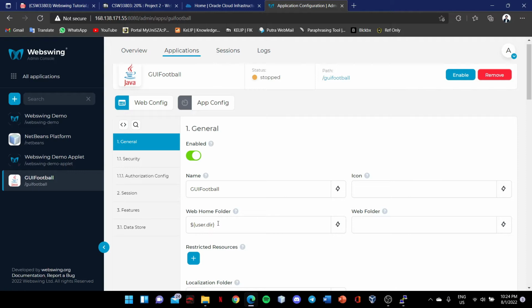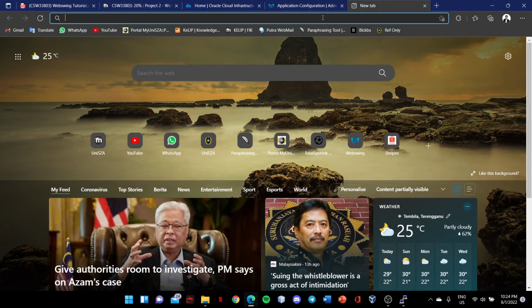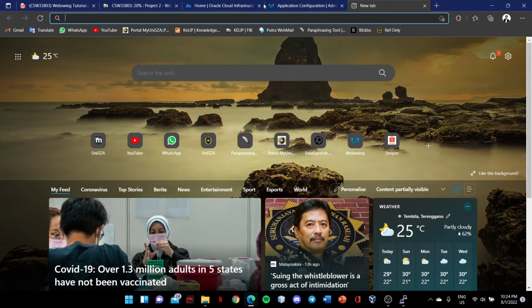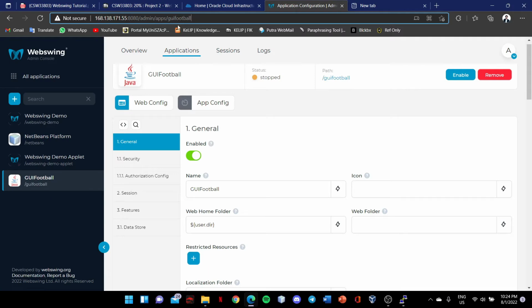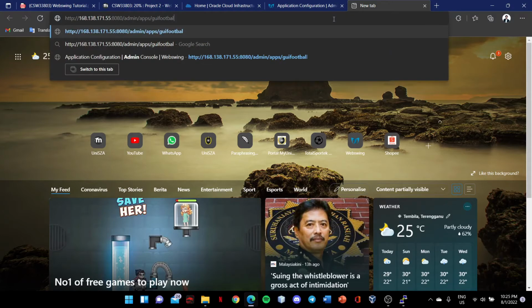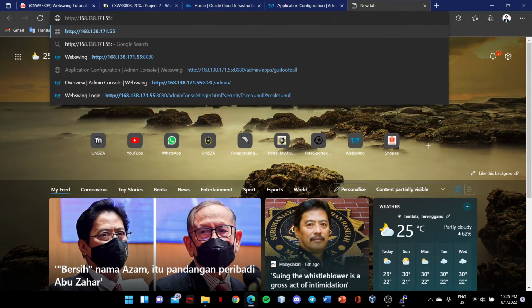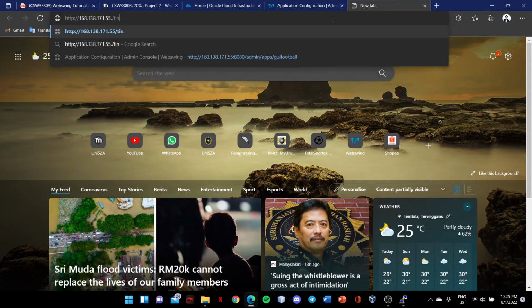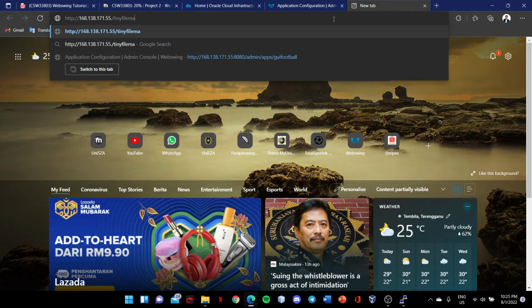But let's go to the Tiny File Manager from the previous assignment or previous project. So we go to tinyfilemanager.php.